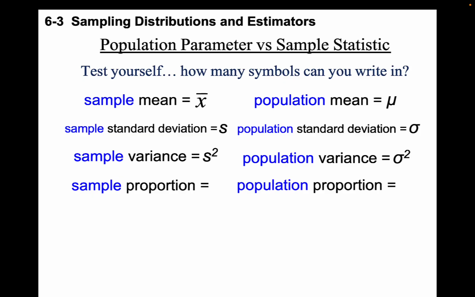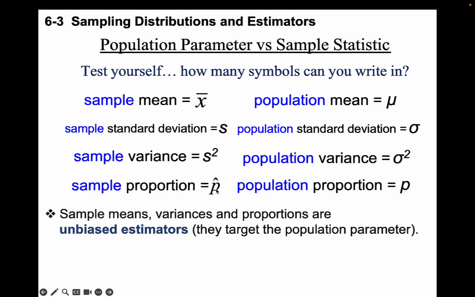The sample proportion, we're going to use a lowercase p with a hat on top of it. The hat represents it comes from a sample. And for population proportion, we'll do the p without the hat. All right, you guys, these statistics right here, we like to use these to target the parameters, the population parameters. But we can't do that for everything we calculate. But these ones here, we're good.